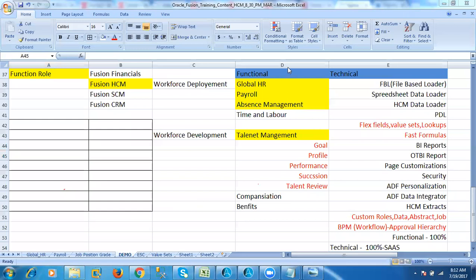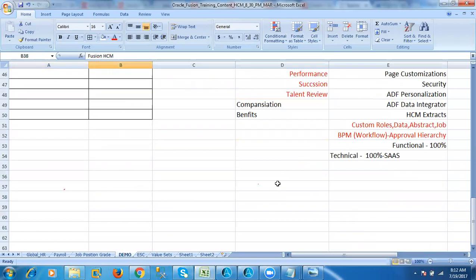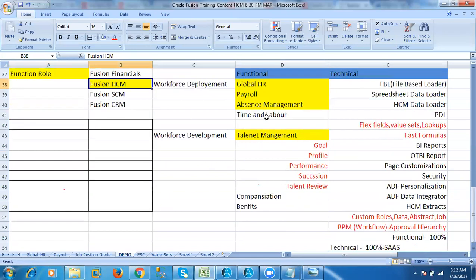Yeah. How do I learn self-service and Taleo in this course? Or is it in advanced level? Samir, Taleo is basically required; in case of self-service, it comes here only. In the talent management, there is a concept called MyPortal. In MyPortal, you will get self-service HR, manager HR, everything will be covered. But Taleo is a separate tool.